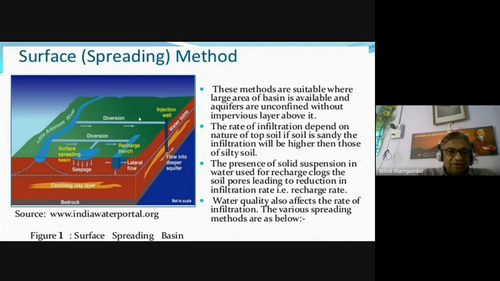नदी में से ये नालियों के माध्यम से, ये फरोज या पीट्स के माध्यम से नदी का पानी बाहर निकाला जाता है. And then it is brought over the land, over the surface, other than the channel or the river surface. Either it is stored into the small ponds or small reservoirs, and it is also injected into the wells.